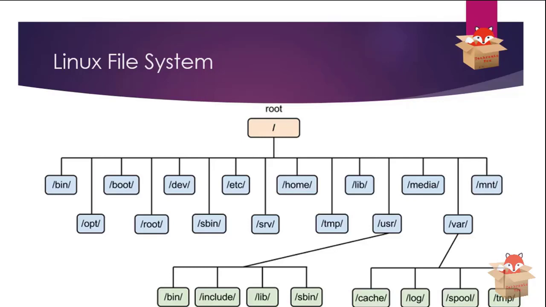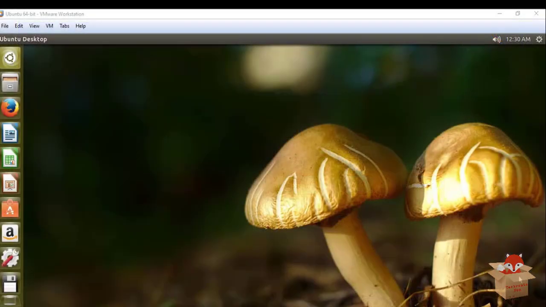As we can see, we have already installed the Ubuntu machine. Now let's open the Ubuntu machine and I'll explain each and every directory and folder. Okay guys, now we are in the Ubuntu OS, which is a Linux distro. I already mentioned that we are running Ubuntu in VMware. I have already made a video on how to install Ubuntu desktop in your VMware Workstation. Okay, now let's get started.